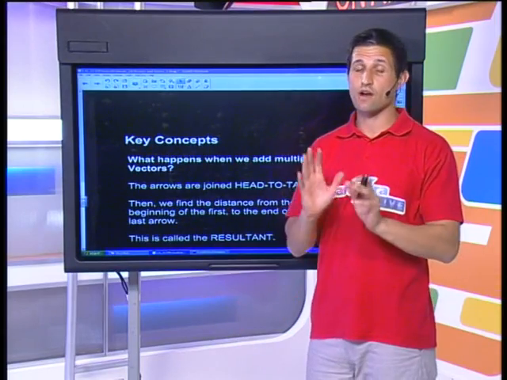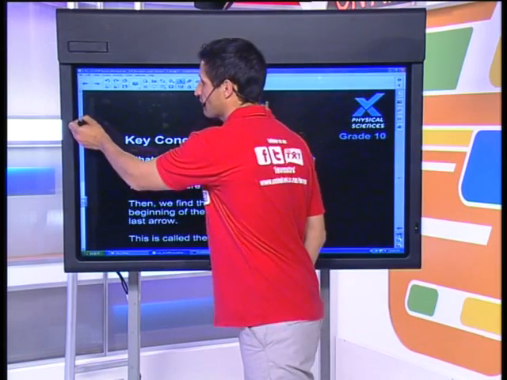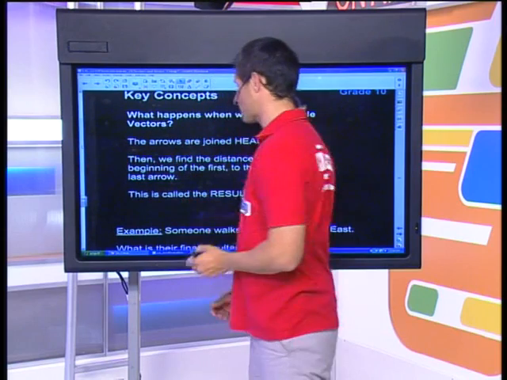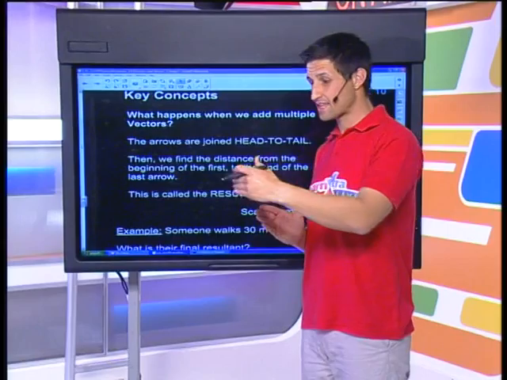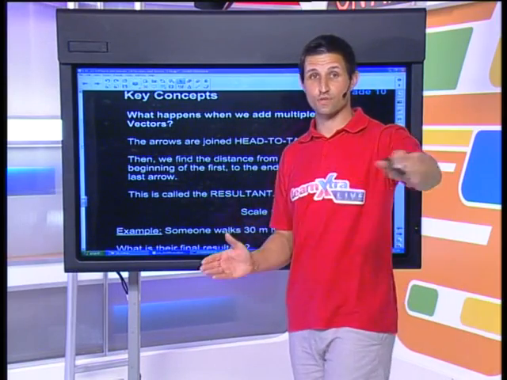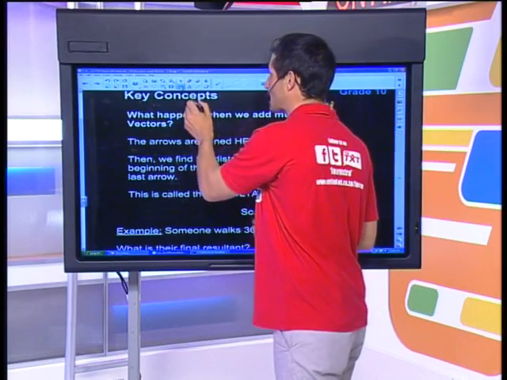Now what I'm going to show you now is called the head to tail method of adding vectors. So a lot of you on the page are really struggling with this. Now you can join up arrows one after each other. The head of one arrow should meet with the tail of the other. So now these arrows have to be joined, and this is actually the name of the method.